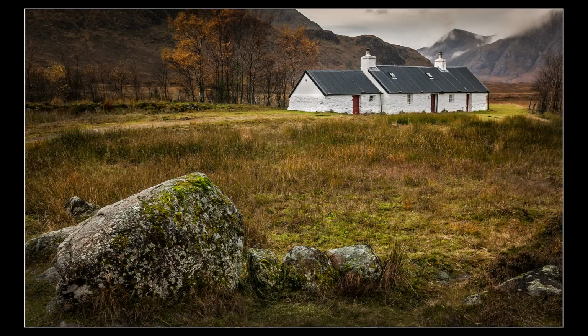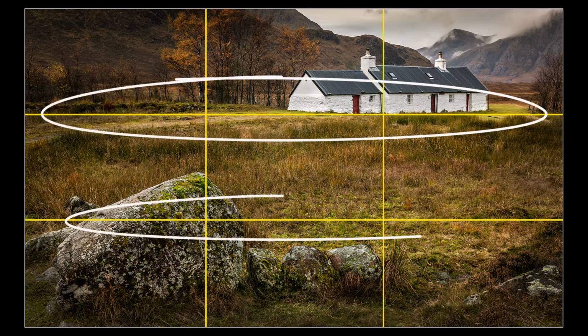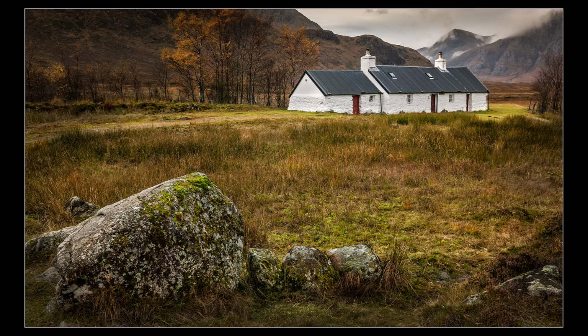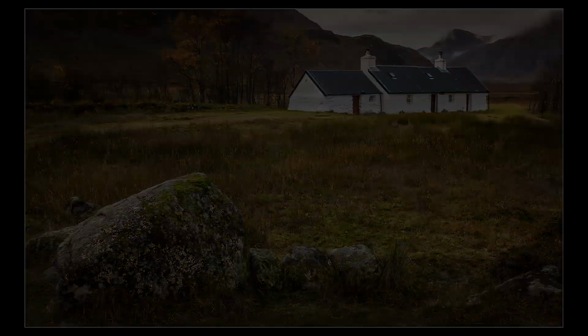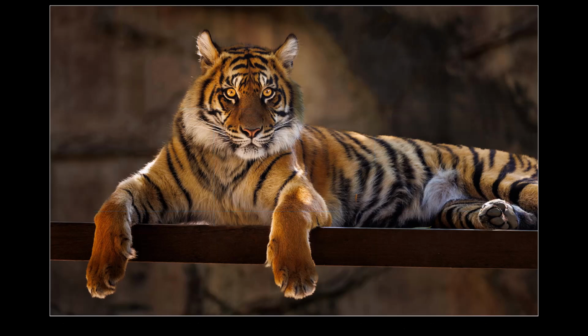The rule of thirds composition divides our frame into a 3x3 grid, and we place key parts of our image along the lines or at the places where they intersect. It helps create a balanced and usually a visually more appealing composition. Now, this way of composing our images works pretty well for the vast majority of our photography. It helps us create a balanced and visually appealing image.